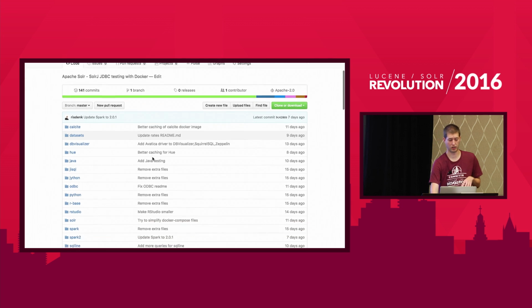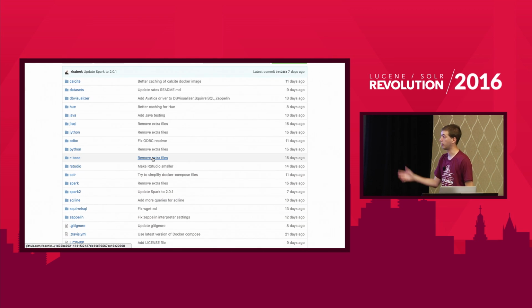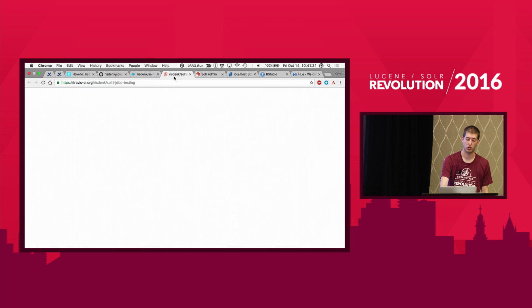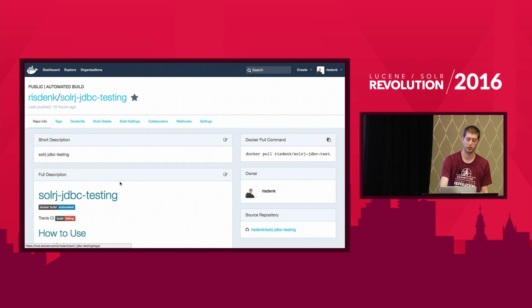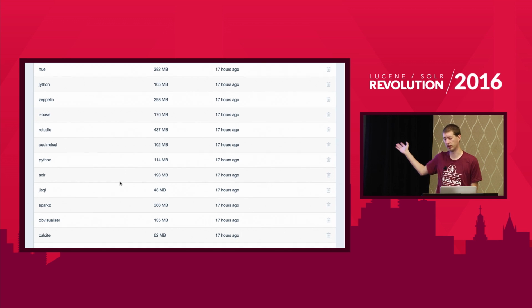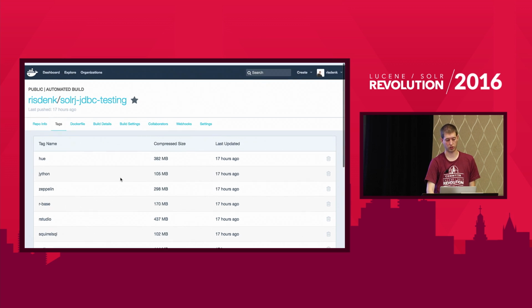So like I said, this is all on GitHub. All of the different pieces are there. This is what I use to test the JDBC stuff as integration testing. It is all hooked up to Docker Hub to be able to build all of these different tags. And I'm kind of cheating on some of these. The tags aren't meant to be used for this, but it works fine. So I rebuilt all of these to strip out everything that wasn't necessary. These are all really minimal examples, so you don't have to download a bazillion megabytes just to show a demo.